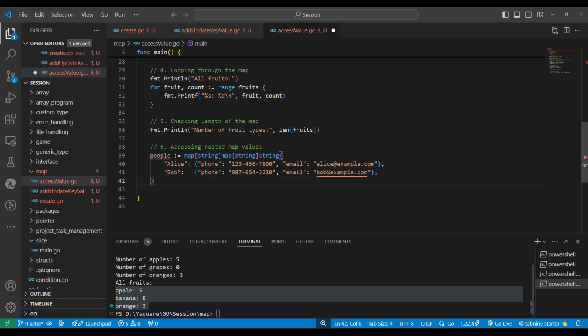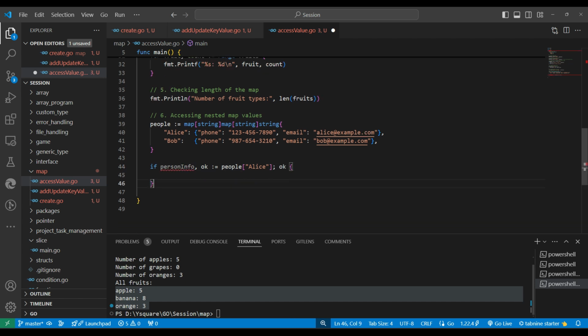Right. So suppose I wanted to access the value of it, so I need to write person info from the people, and suppose I wanted to access one of the persons, whose name is Alice, and I don't need all this info, I can get the ok. Now if ok is there, I can simply write phone number. I need to get the phone number, and that I will get through this person info, because this is the person info we have.